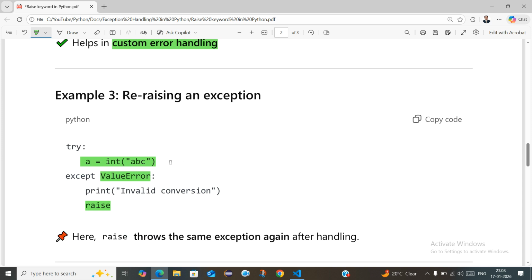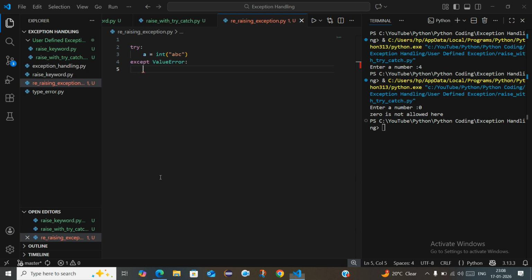So we are handling the exception in the try block, and if this error does not occur, then this will execute, or if this error occurs, then the except block will handle the error. Normally this is our exception handling work.